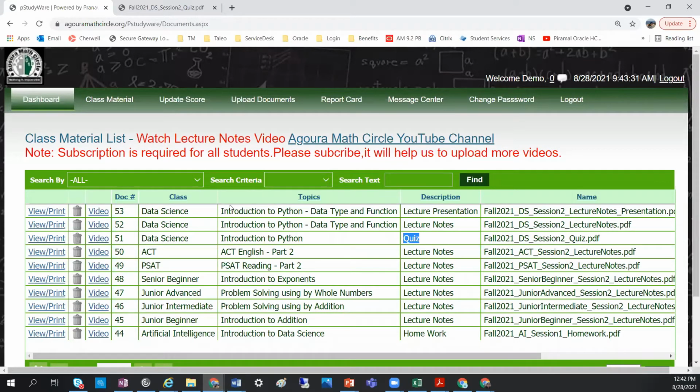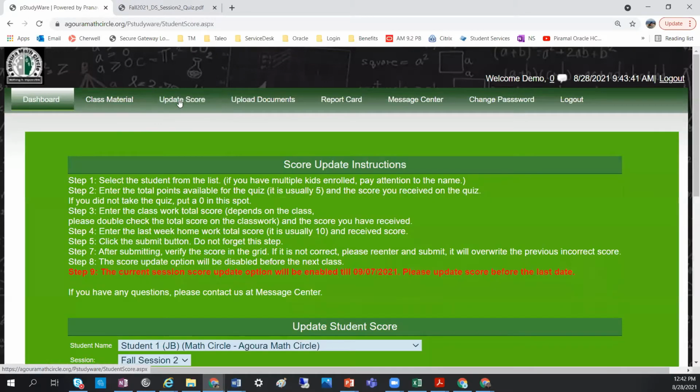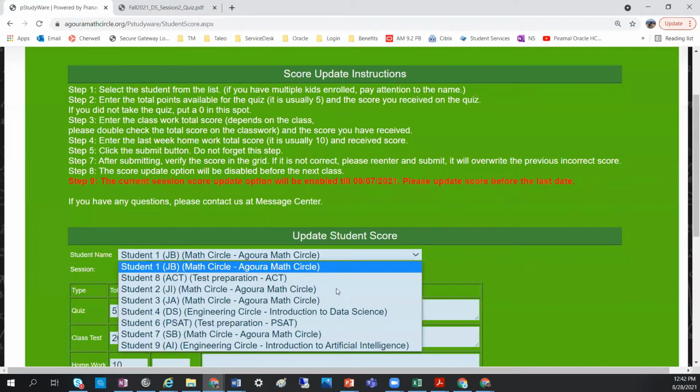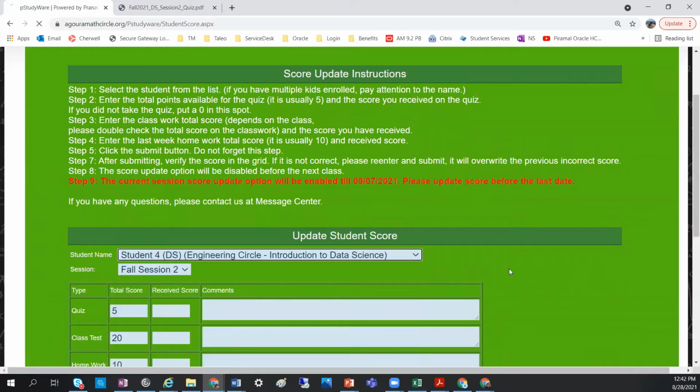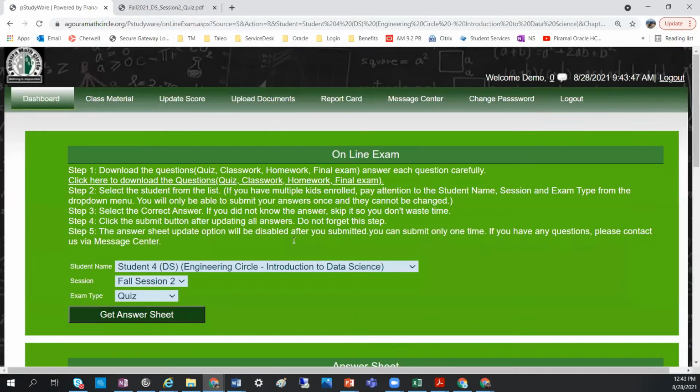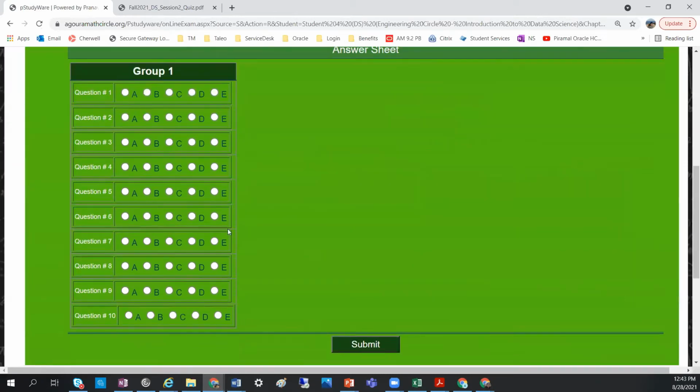It will download, then come back here, update score, and choose the student name as Introduction to Data Science. Then you will get this answer sheet. Put in your answers and submit. The PDF link is also posted on the chat window.